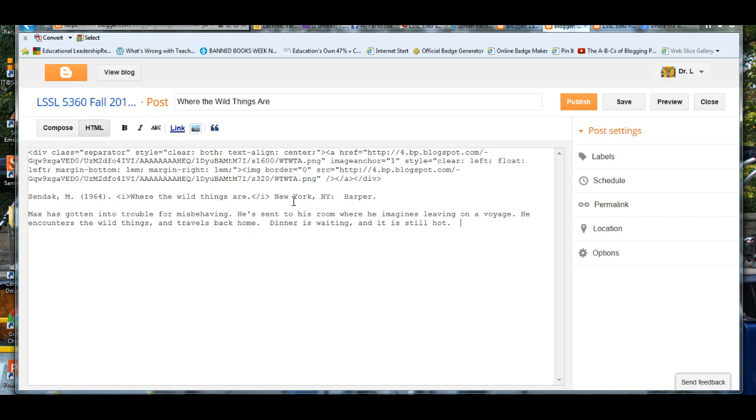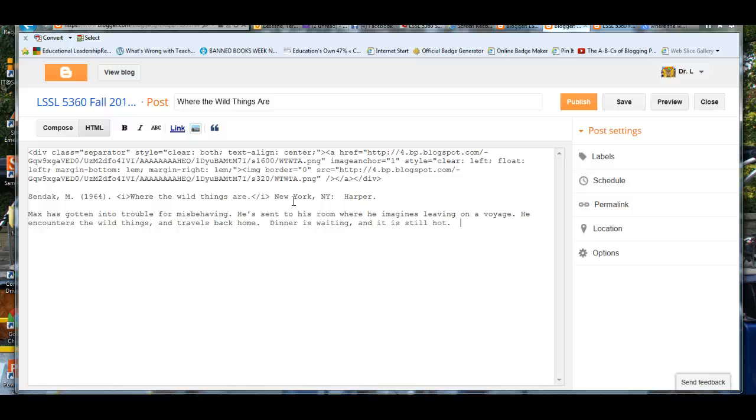Basically, that is a complete summary of the book, and it's done in certainly under 50 words. It may be closer to 30 words there. It takes a while to learn how to write short, but once you've got it, you've got it. So that's the first piece there.